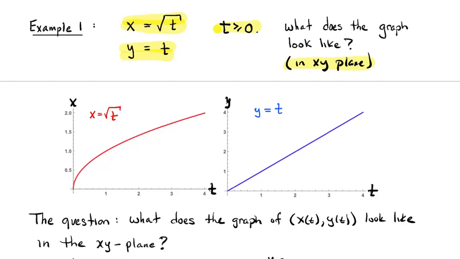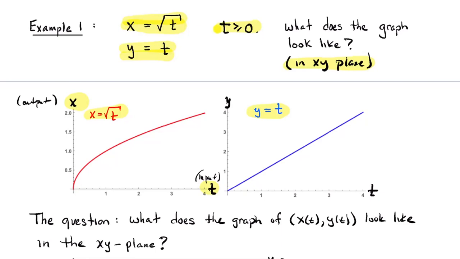You can look at the parametric equations individually. I can certainly graph in the tx plane the equation x equals square root of t. I hope that looks reasonable and familiar to you. Why is x on the vertical axis? Well, because I'm thinking of it as an output. It's the output of the input variable t. The parameter is always the input variable. Likewise, I can think of the graph of y of t. That looks like a reasonable picture of the function y equals t, graphing y as a function of t, right?